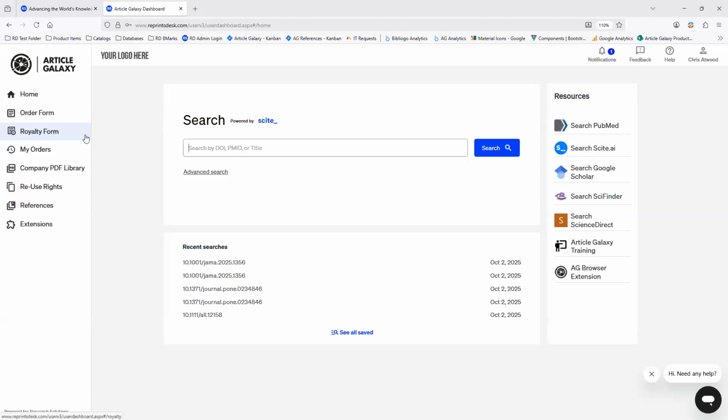I didn't showcase a lot of that just for the sake of time here, but within Article Galaxy, you'll see there's some tooltips, there's some information that tells users what they can and cannot do with articles. But that really just gives you guys kind of the broad perspective, all the things that Chris talked about and how it's all layered into Article Galaxy, really as a single source for users to be able to understand how they can use those articles for AI rights and other rights.